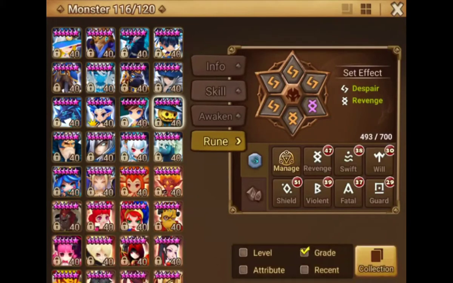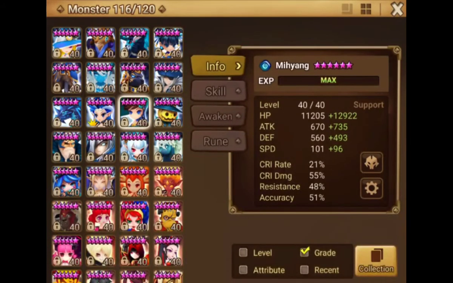Mi Yang, I did take runes off her, but I stuck other ones on her, but she's not where I want her to be. I really want to give her some love, but I don't have the runes that would make her, I don't know.